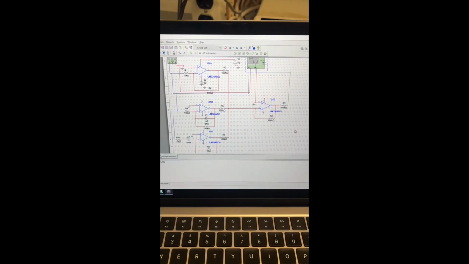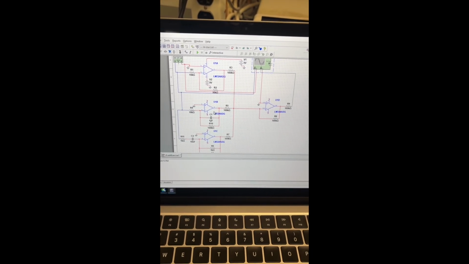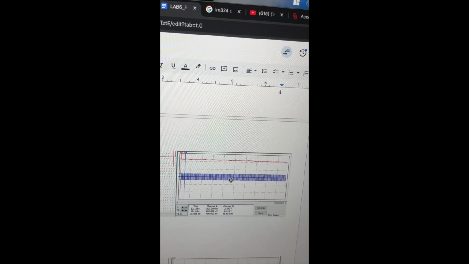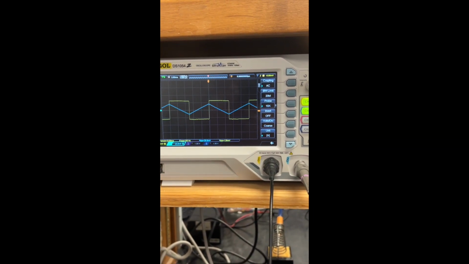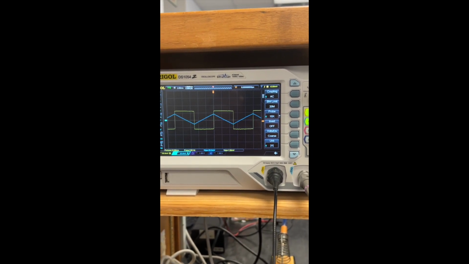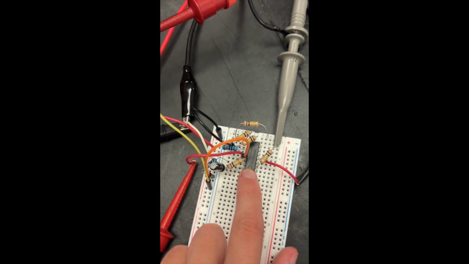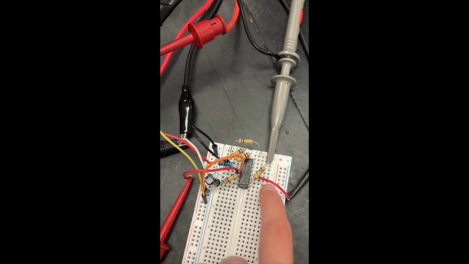Okay, now we have just added our integral portion of our circuit to the proportional portion. When I simulated the integral by itself, it was just a decreasing triangle wave over time. So when we add that to the proportional stage, which is just a stable gain of 5, we get a triangle wave. As you can see, it just decreased alongside our input square wave. And here we have constructed the integral on our second portion of our LM chip at the bottom right here. So far we have proportional and integral, and then we will add derivative and the summing stage.